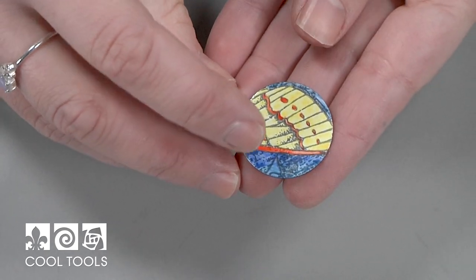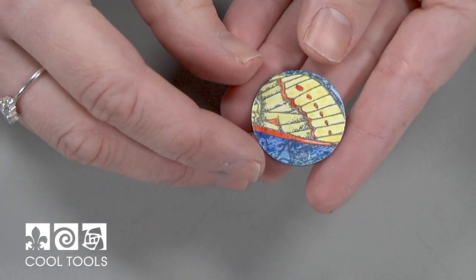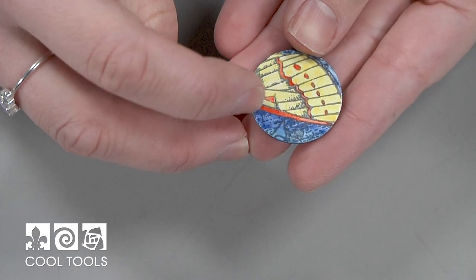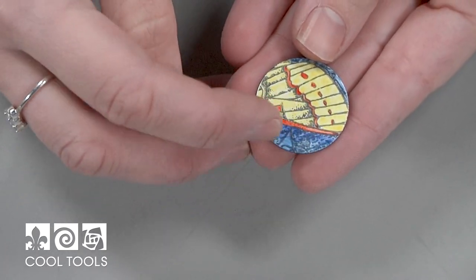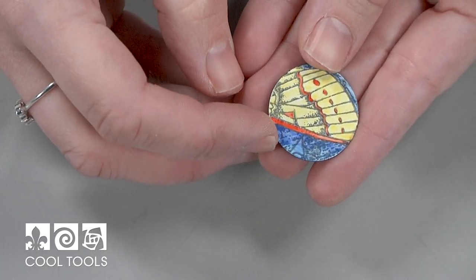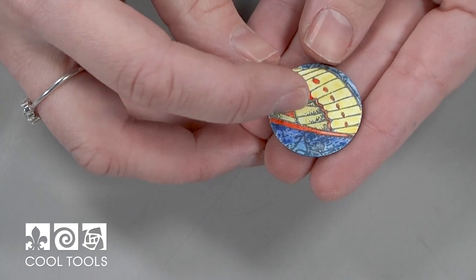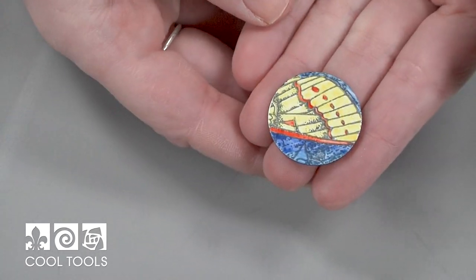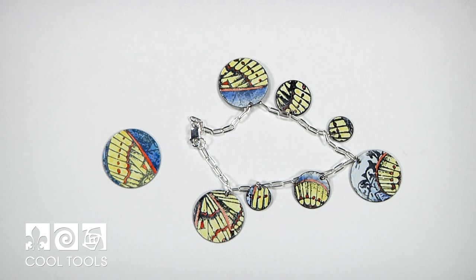Here's my fired piece. I just wanted to point out that if you go over the black it'll still come through. Like in this background area there wasn't really anything to fill, so I just kind of painted it with blue and you can still see the black through it. So don't worry if you accidentally come over your lines, they'll still look great. Using this technique is a really quick and easy way to make a lot of pieces that look like they belong together as a series but kind of have something different going on for each individual piece.